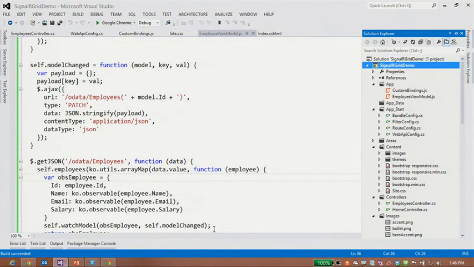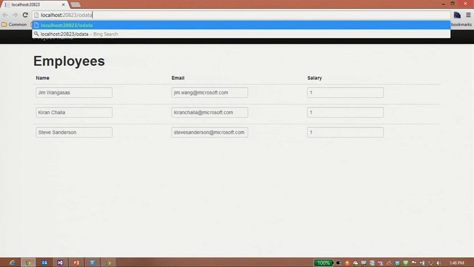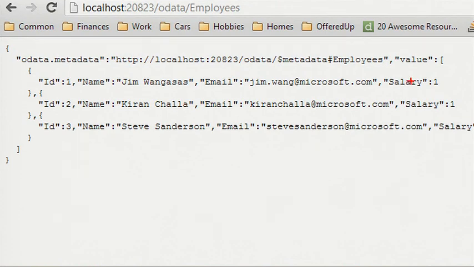There's one more thing I wanted to show. Oh, right, that's right. So if you go directly against the OData, by the way, this is case sensitive. If you go against this route for employees, you'll notice that the reason I had to do .value is because now everything gets wrapped in an OData service construct. And so this follows OData standards and also provides, like if I were to enable paging on this endpoint, I would have an OData.nextLink property that would come down that I could follow to go to the next page as well. So that's why I had to go and make that change.